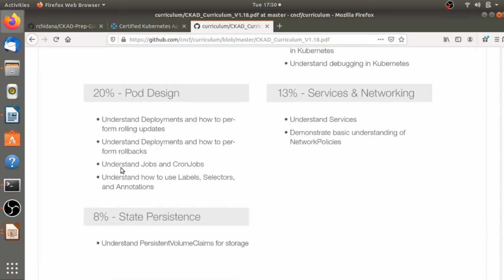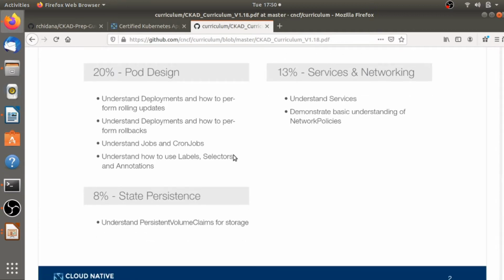Pod design. Deployments, yes, there definitely would be a question on deployments: how to perform updates on a deployment using some strategies. What are the different strategies that you can use with different configurations of max surge and max unavailable and stuff like that. How to roll back a deployment if it goes bad. Also, yes, the jobs and cron jobs, very important. How to go about defining a job or a cron job which can run for a scheduled amount of time. How to ensure that the number of completions and parallelism is set within these jobs.